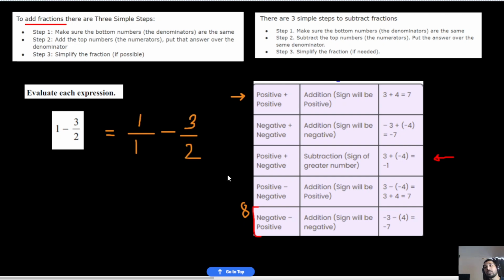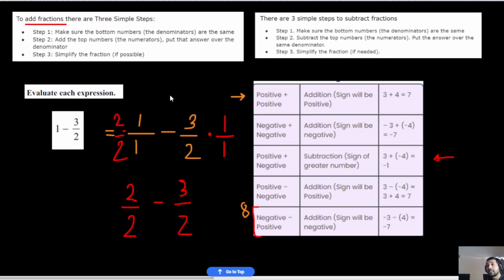Now you can see that these fractions are already simplified. That means we don't have any mixed fraction. Now we do our next step, that is we get the same denominator at the bottom. To do that, we multiply each denominator by the other denominator. So we multiply this one by 1 and we multiply this one by 2. Now if you simplify 2 times 1, that is 2 over 2, and 3 times 1, that is 3, and 2 times 1, that is 2. You can see that we have the same denominator.